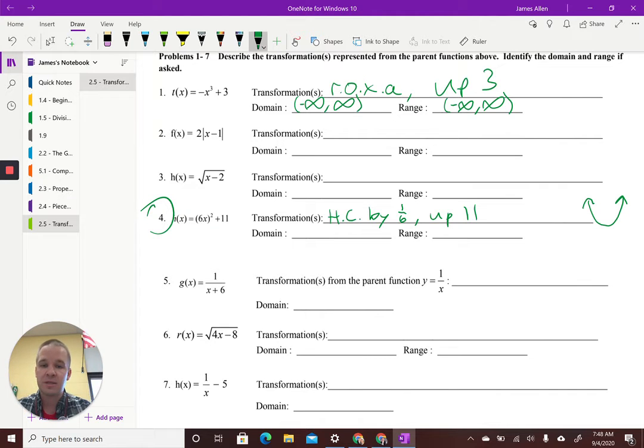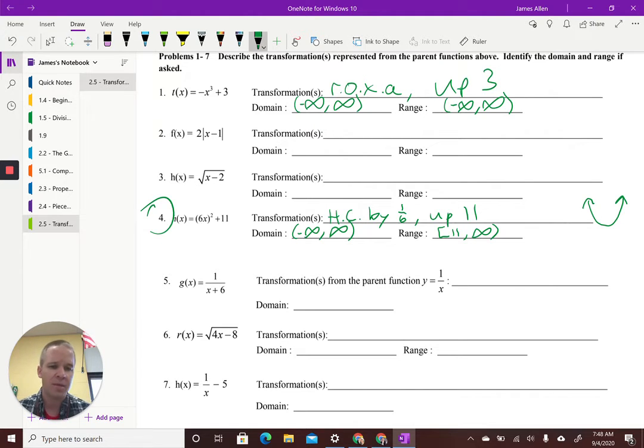And then I'm going up 11. Awesome. Now, this is a quadratic, right, a square function. So this looks something like that, and it's been shifted up 11. Now, my domain is still going to be all real numbers or negative infinity to infinity, but since I shifted this up 11, I am starting at 11 and then continuing on to infinity for that particular range. Or we could say that y is greater than or equal to 11 if we're using set builder, right?